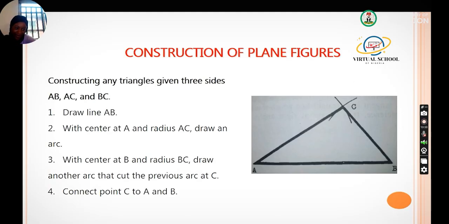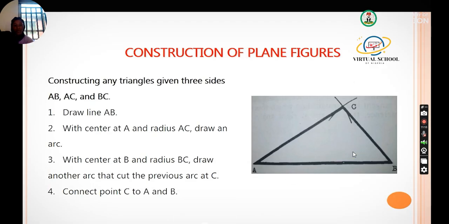Now, with center at A, get your compass with the given radius. After measuring the radius, let's assume the radius is 10 centimeter or 5 centimeter. So you place your compass attached with pencil on the ruler, measure 10 centimeter like this and place it here. So wherever it gets to, draw an arc. When they say with center A, you are going to place your compass on this point A, then you draw this arc. So this line that we have here is what we describe as an arc.